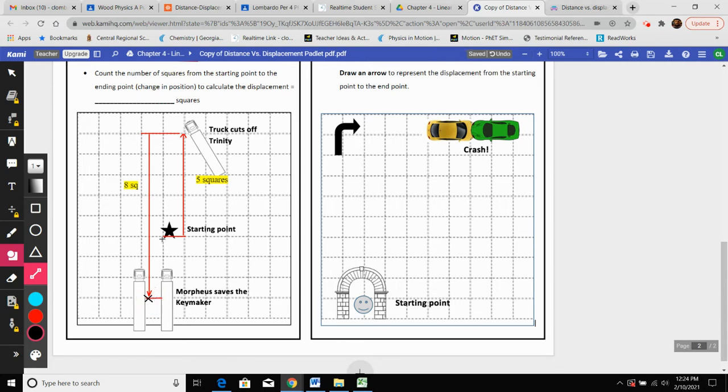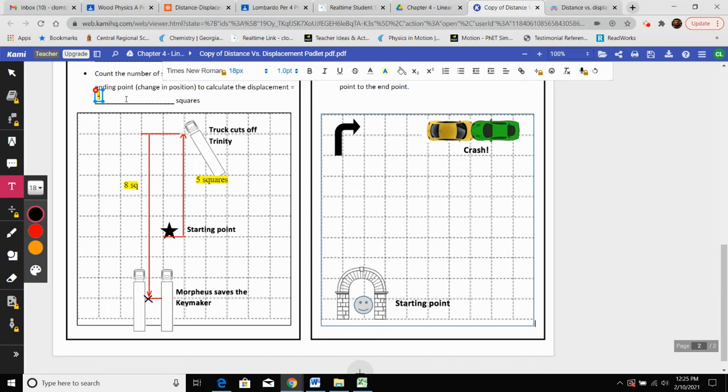How far is that from the starting position? Well, you're 1 box or square, 2 squares, 3 squares. Okay, so we're 3, but we have to indicate a direction. On certain graphs, you can add a negative sign, and that will equal a direction. As I said in class, going above this position we would say positive, and below would be negative. So we are 3 squares below, so what we would write in here is a negative 3 squares.